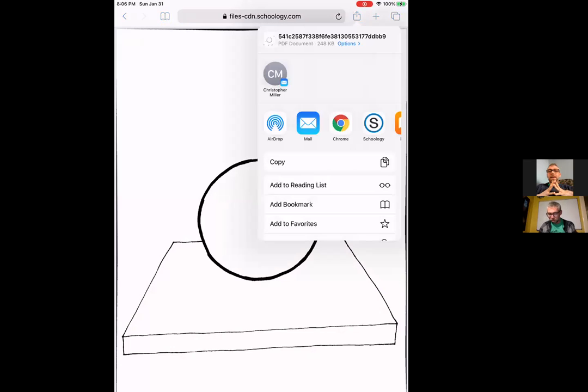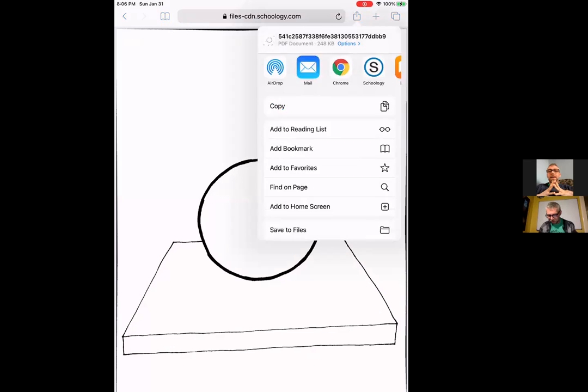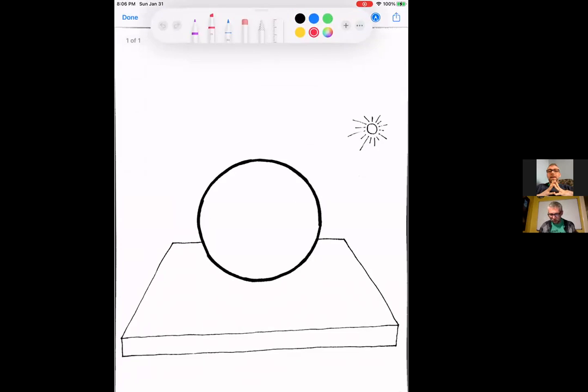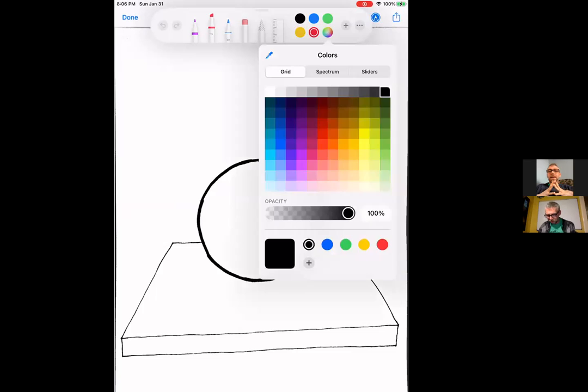So I'm going to open that PDF up again and remind you how to open up the markup tools. You go to that blue square with the arrow pointed up. That's right up there in the top corner that I just clicked on. Go down and find markup. Click on that, and there's your markup tools. So you can press that rainbow colored thing, and that whole top row here is all grayscales. So you use your grayscale colors to fill this in, the grayscale values.